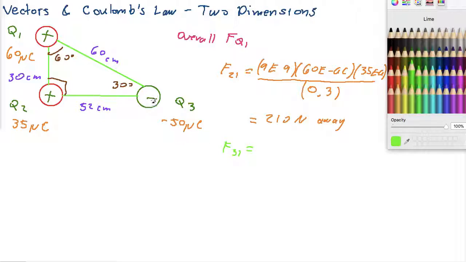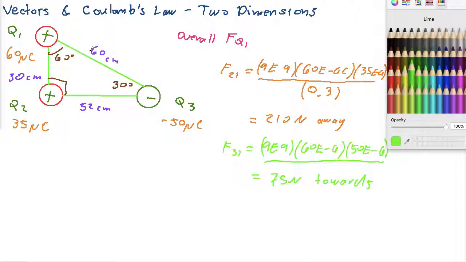So for the force exerted by charge 3 onto 1 and 1 onto 3, because of Newton's third law, it's going to be the same thing. K constant, charge 1, of course, 60e to the negative 6, right? And then charge 2 is 50e to the negative 6. Now remember that I'm leaving out the negative just because, if you remember from our previous video, the signs sometimes are confusing when it comes to directions, so we're just going to have to figure it out by hand. So after plugging this in, I get 75 newtons as a force pulling it towards each other, correct? Because a positive and a negative, opposites attract, so they're going to be pulling towards each other.